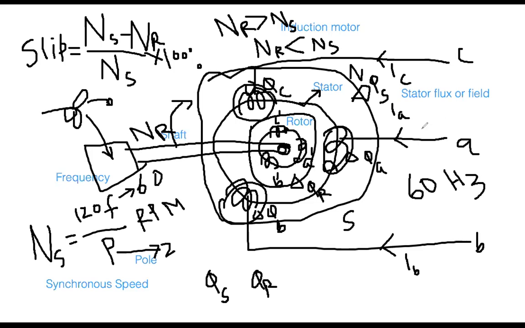In that case, what will happen? You see, my current flow direction will be changed. Rather than taking power from the system or from the grid, you will start providing power to the grid. Because your shaft speed is much greater than the synchronous speed. This means the mechanical shaft side is dominating over the electrical side. So in that case, it will work as a generator, not a motor. Okay, so we will come to that point later.